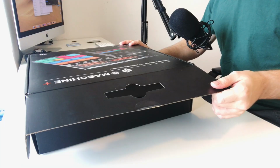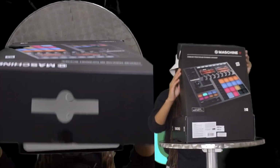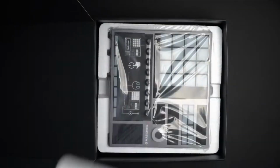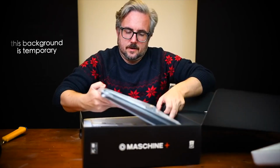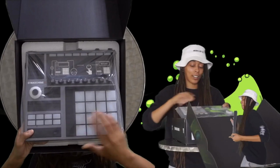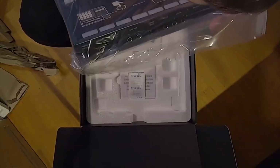All right, here we go. There we go. And there she is. Feels good. Here it is. It is kind of heavy. Wait, this is solid. And this is Machina Plus.